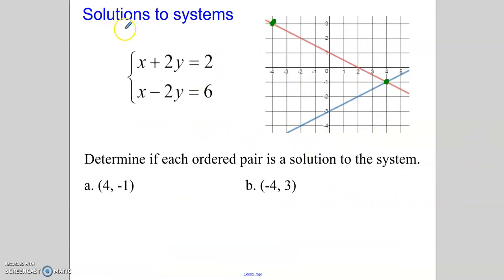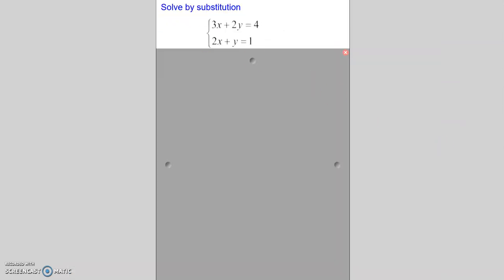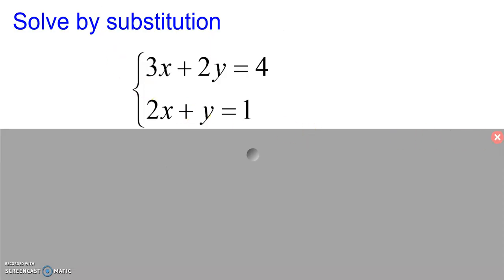So when we're solving systems, we are finding the points of intersection, okay? And those points are called solutions to the system. Hopefully you remember how to solve systems algebraically. Why don't you try this one, since I think you know how to do this already. See if you can use substitution to solve this system. You can press pause in this video, do that, and then press play when you're ready to check.